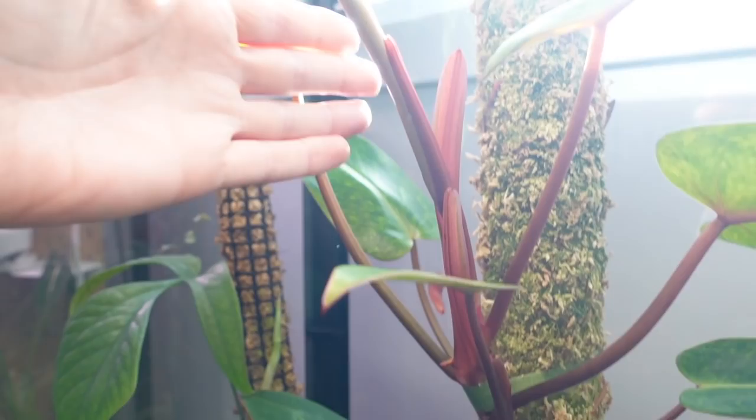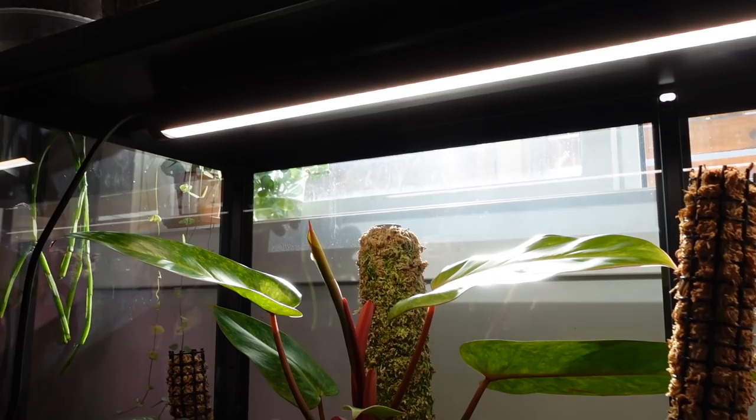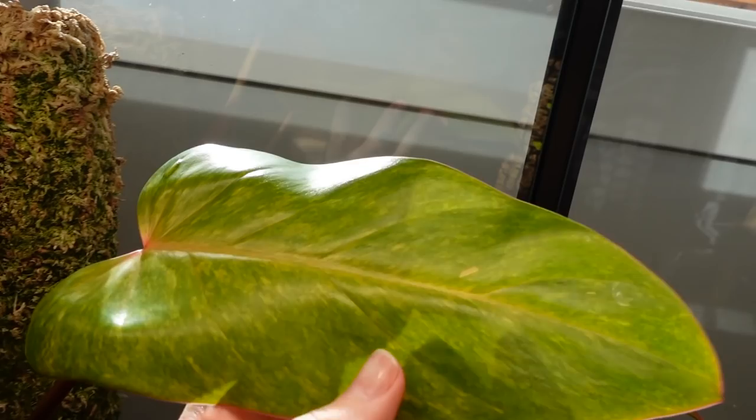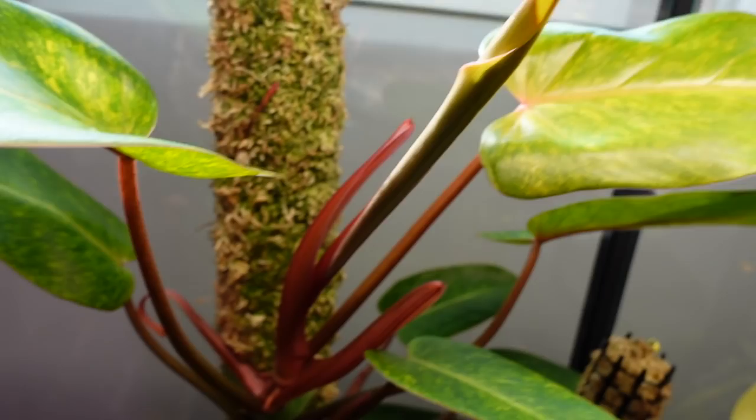Also, Painted Lady working on another new leaf. It's almost fully emerged. This plant is so crazy. I'm definitely going to be taking it out of this cabinet after that new leaf because it's extremely close to the grow light now, and that's a very powerful grow light. It's so cool. The new leaves on this come out looking very, very orange because of the variegation. This is the last one that I got, which is just so beautiful. And then this one was before that one. Oh, this plant just blows me away. It's incredible. I love how fast it grows. It's always working on a leaf. Like, seriously, always. And look at that. Cannot wait to see that.